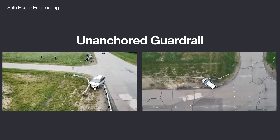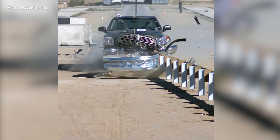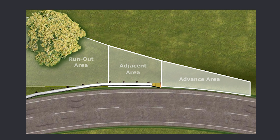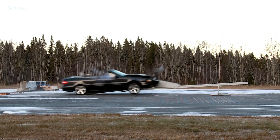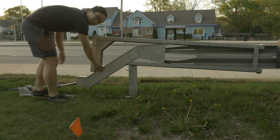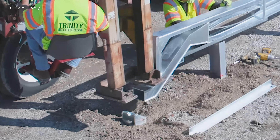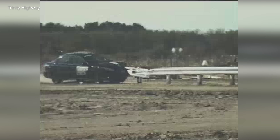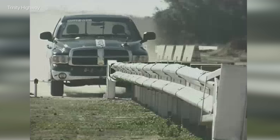Without proper anchoring, the guardrail releases from the end post and the vehicle runs into the hazard. Also, if hit where the rail isn't strong enough to redirect vehicles, the MSKT safely lets vehicles through — known as gating — and engineers add a clear zone behind it. There's also the Trinity Soft Stop: when struck head-on, it crushes the guardrail vertically, forces it through the impact head, and shoots it under the vehicle. This keeps the guardrail off the road, improving safety, while keeping the rail anchored and maintaining tension in the system.